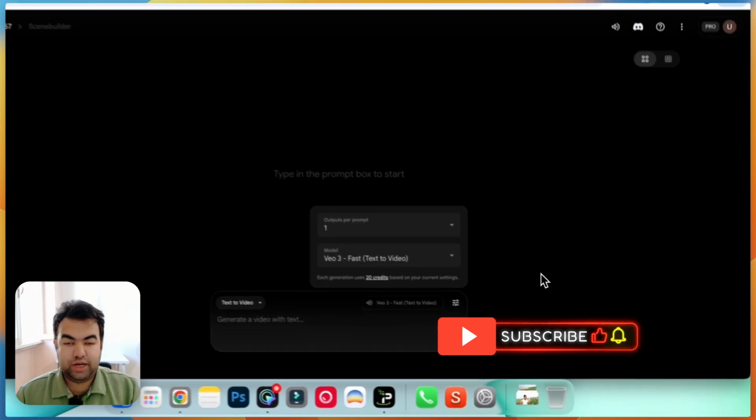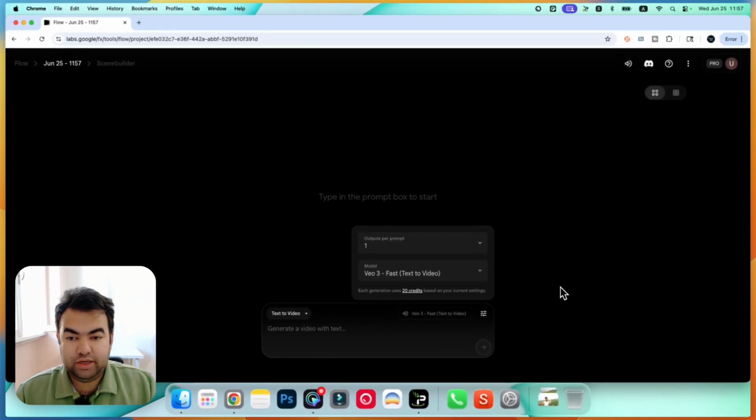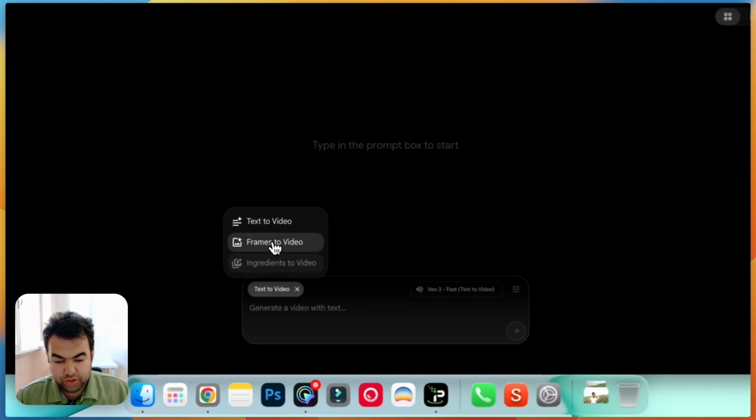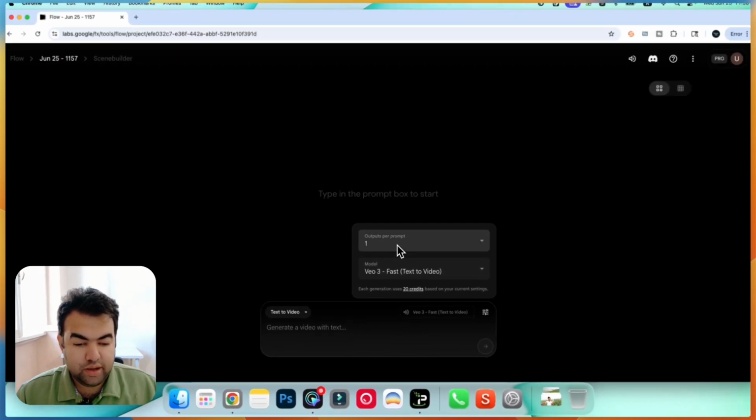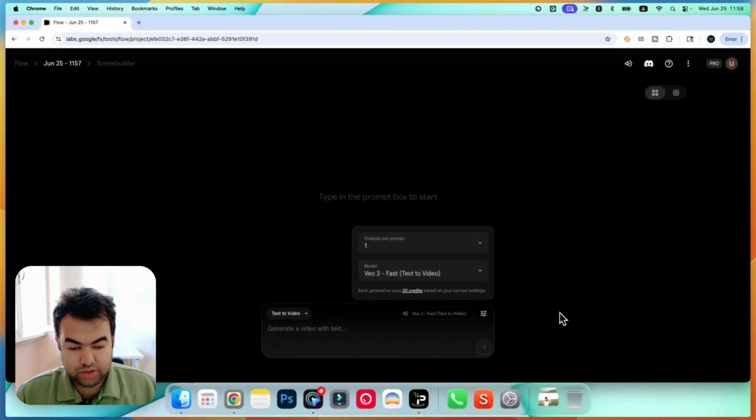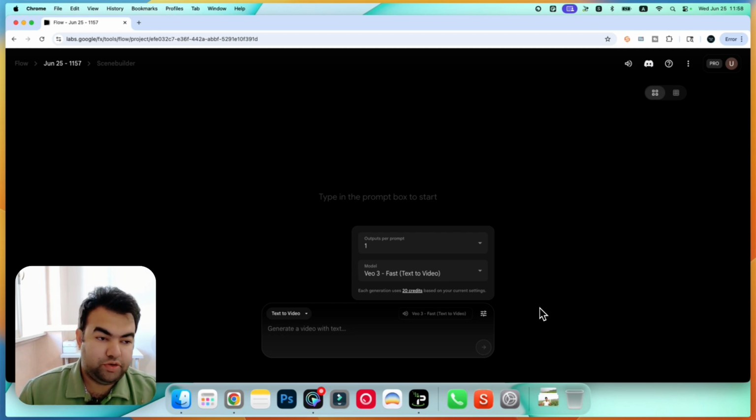So if you want to generate more than 3 videos in your Gemini Pro plan, then you have to come to this Pro Labs, and inside the Pro Labs, you can generate videos using this. And you can see there is text to video, and you can also generate frames to video. So we are going to use the text to video, and you can choose the model from here and the output, how many outputs you want. So this is the way you can generate more videos for your project or your needs inside the Gemini. You cannot just directly chat inside the Gemini to get more videos. You have to come to this place.